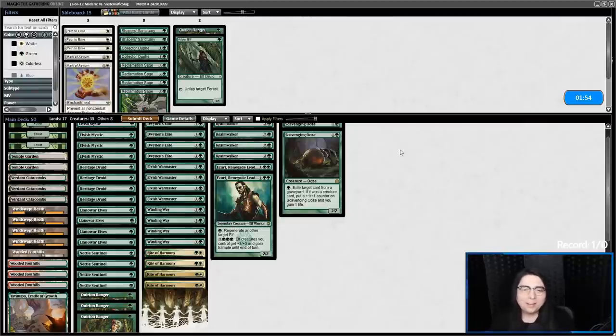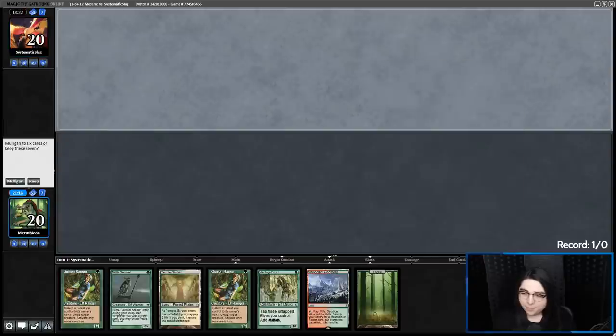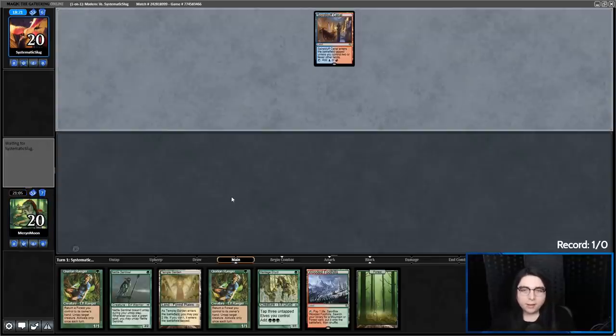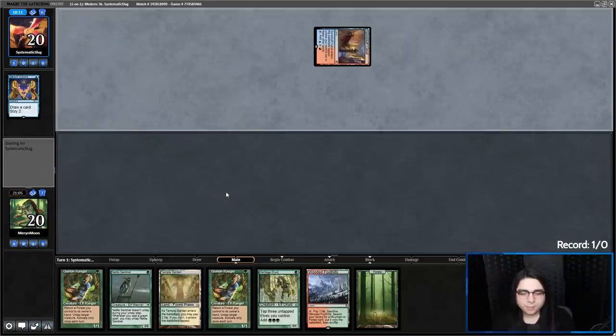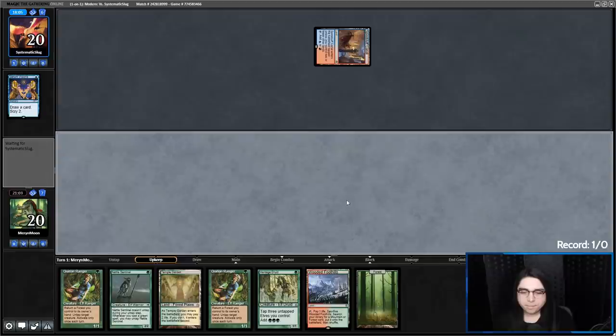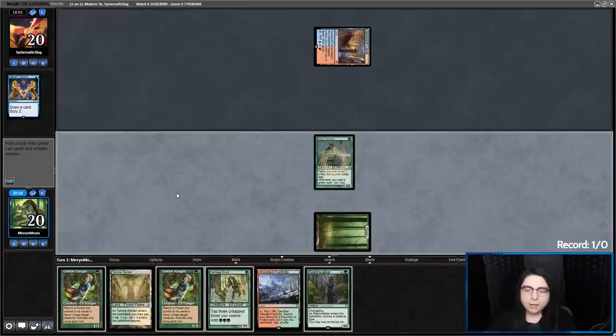Hey 12, how you doing? All right, this is going to be a keep. Yes. I need to draw Realm Walker or Winding Way, but I guess it does a thing in the meanwhile. There we go, that's what I needed. Nettle Sentinel, go.